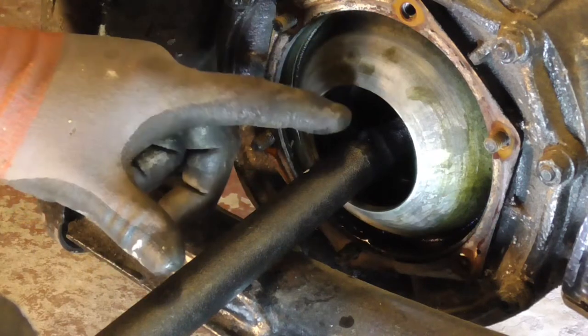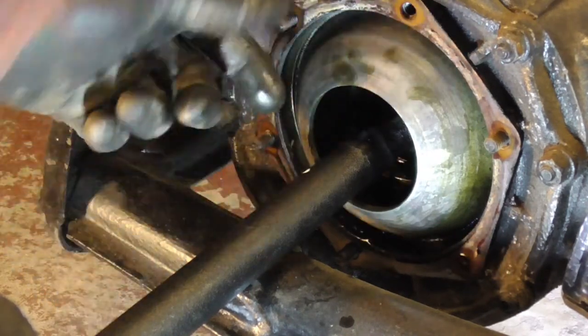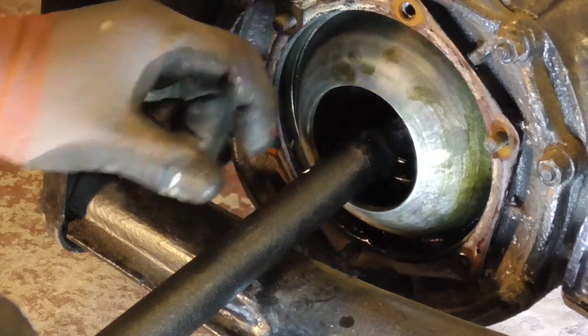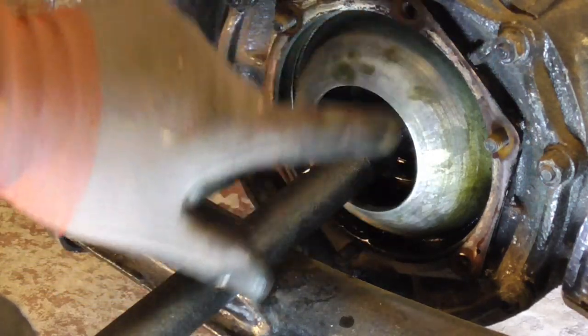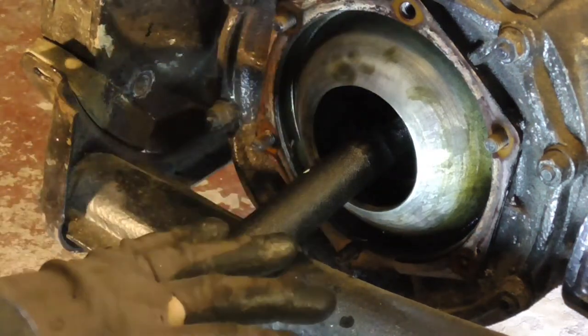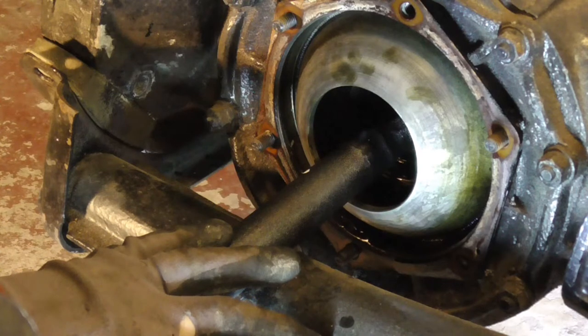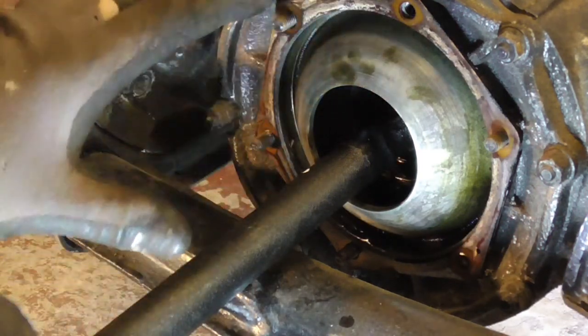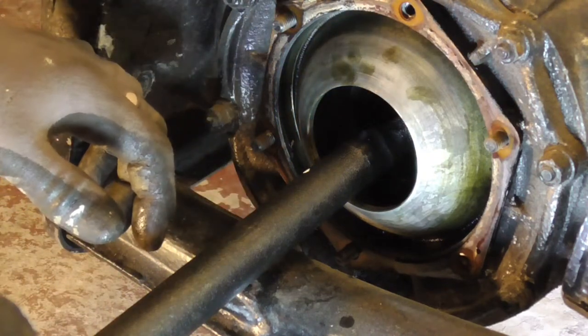Now we've removed the C-clip, we should be able to pull the axle out. There's another ring, a thrust ring, which actually is around the axle, which will come out with it. And then behind that are two fulcrum plates. Now, if you're going to be reusing the axles and the fulcrum plates, you need to make a note of which come from which side, because they do wear together. And when you put them back together, you want to put them back as they came out, basically.